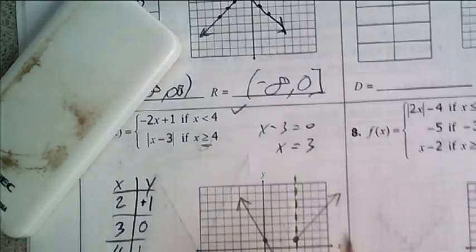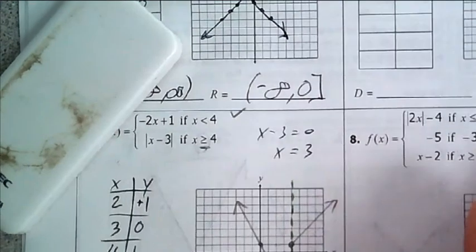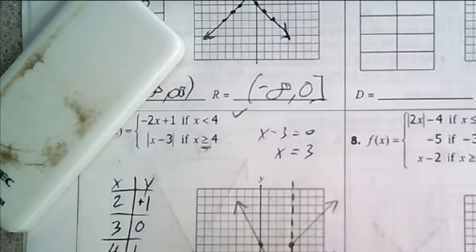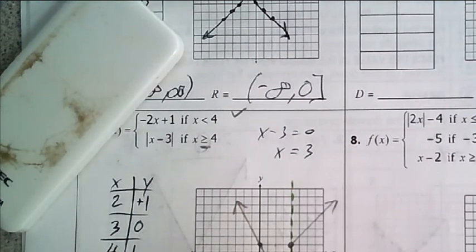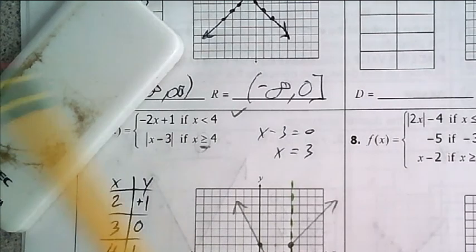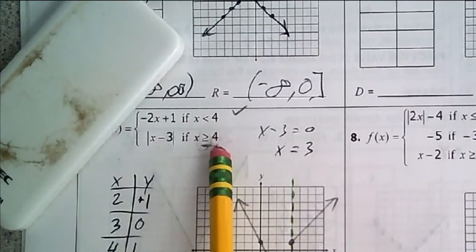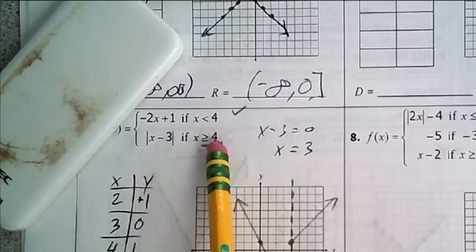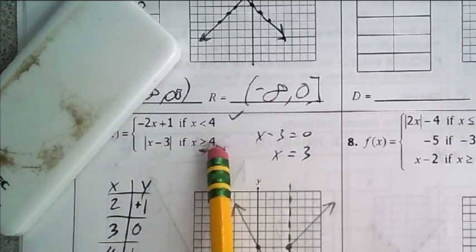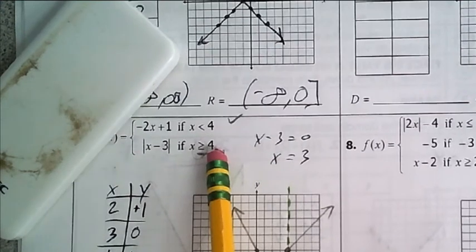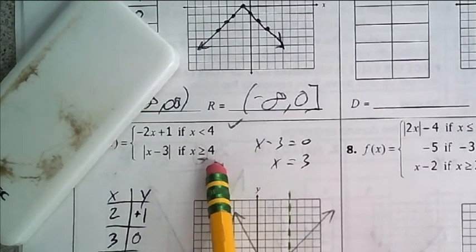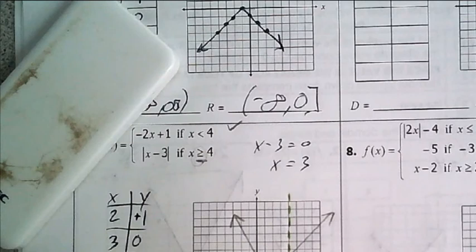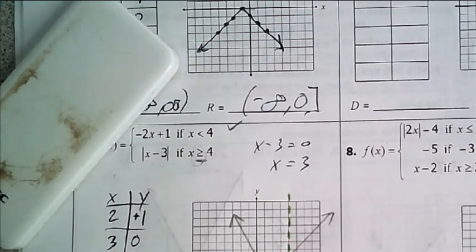Alright, now there is a little bit faster way to do this when it comes to the absolute value. And it has to do with using the domain value that we're given. What is the only domain value that we would need for this graph? 4 or greater, right? So technically, I could start at 4. But that's only for these piecewise functions. I technically could just start at 4.